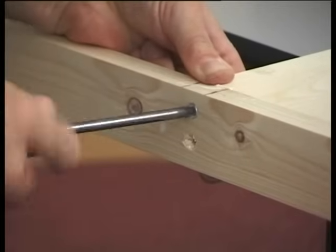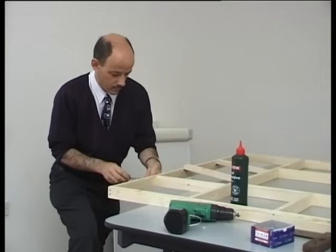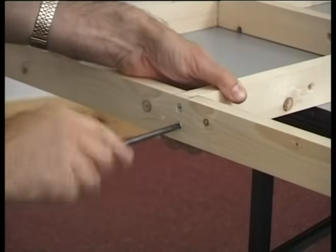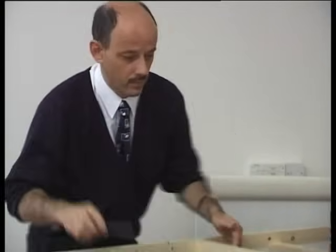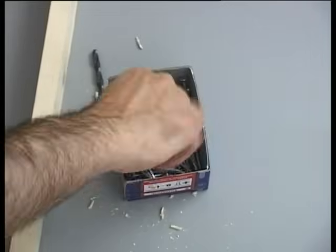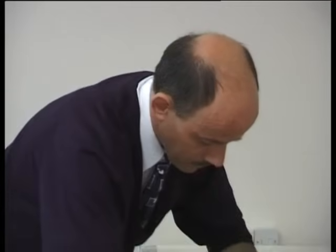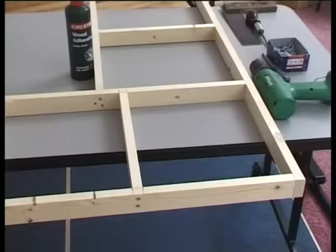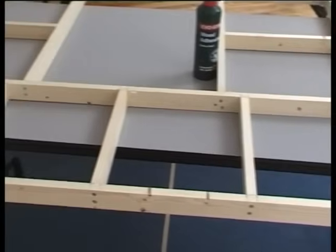Sometimes people are tempted to take shortcuts, such as dispensing with the cross members and relying on the baseboard top for rigidity. Don't fall into this trap. Without bracing, the top surface will warp and reliable running will be out of the question. The cross members are essential to making the framework rigid in its own right.